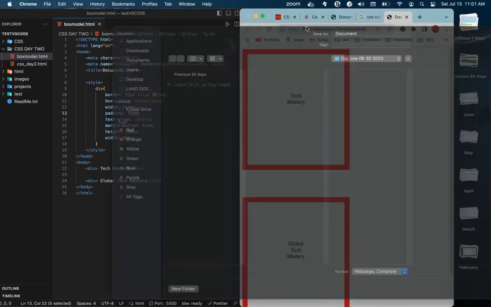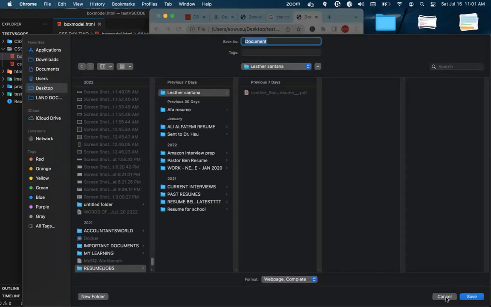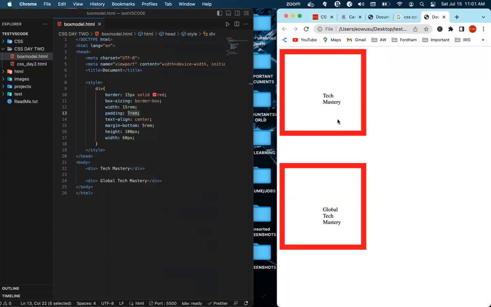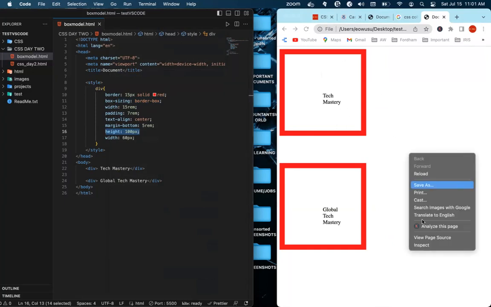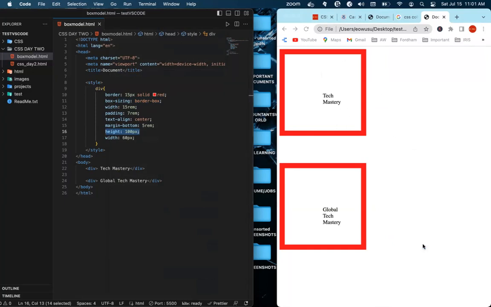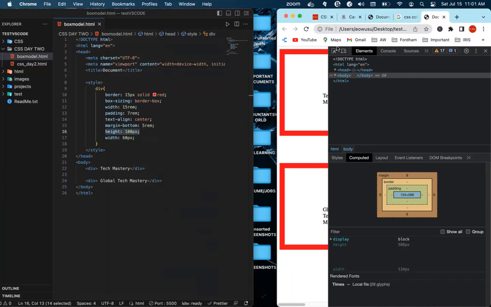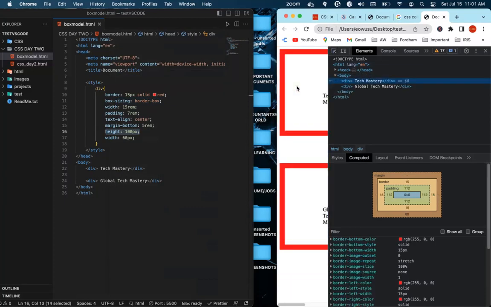Sometimes it's okay to make mistakes and see what happens. So just refresh this. Yeah, so what we did, this one is very important. It's going to ignore some of this and force it to be 100 pixels height. But let's inspect it and see what happened though. Because this one is no longer centered, which means that something funny could be happening.